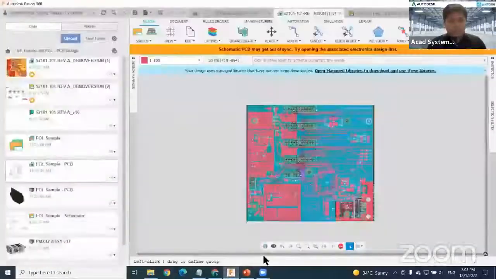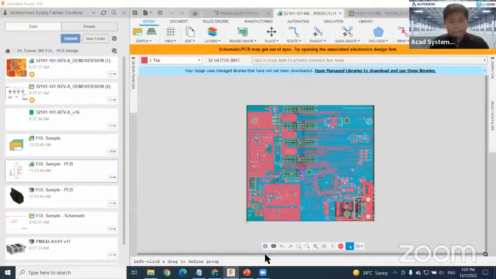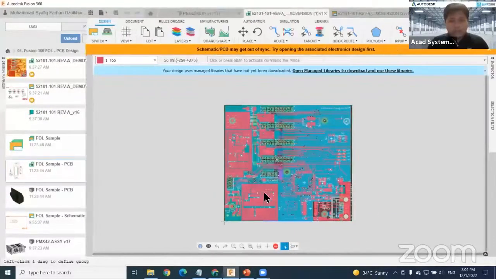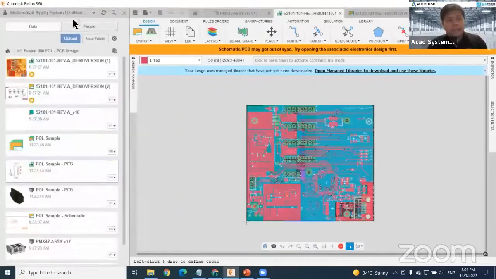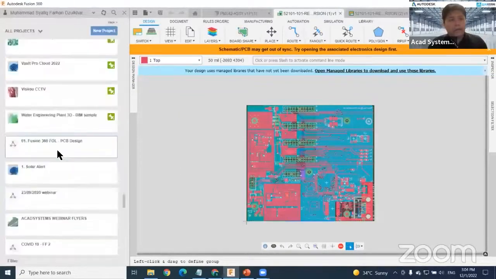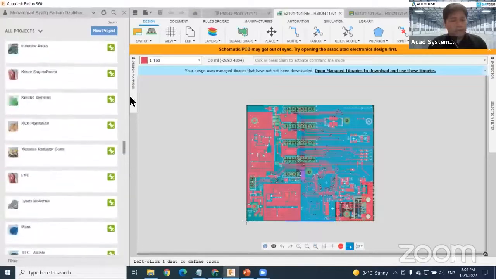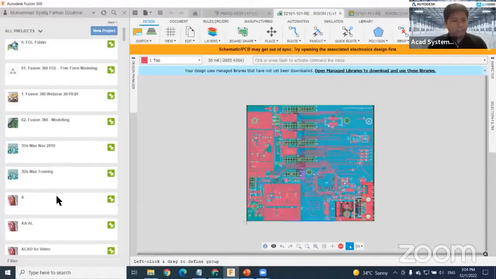Let me go to my Fusion 360 software. Fusion 360 is software that works in the cloud, so every time you save your file, it is saved into cloud-based storage. The location where you save is under a Fusion 360 team, which we will see later. So this is an example of the team, and you can also create a project and invite other team members.